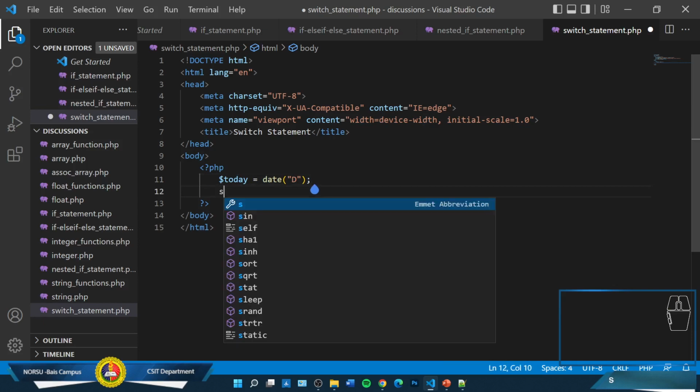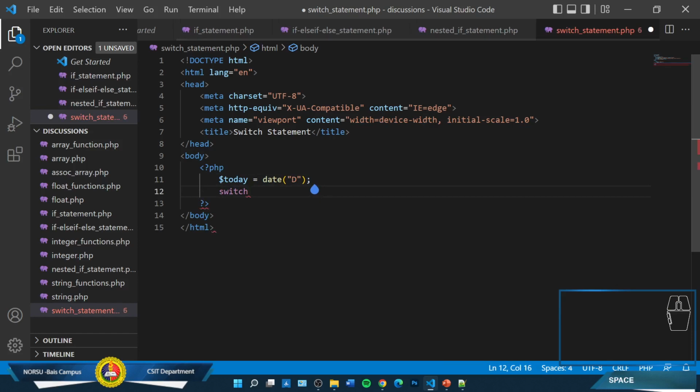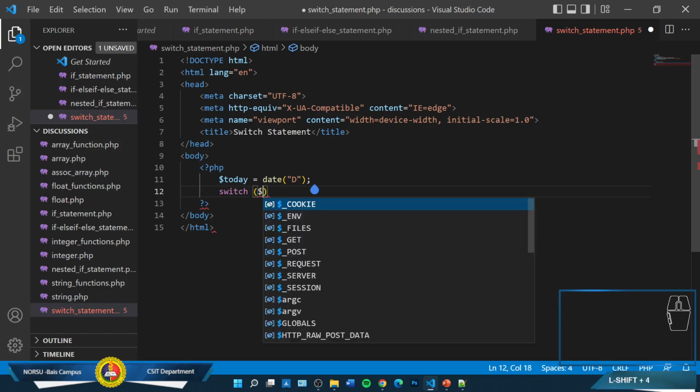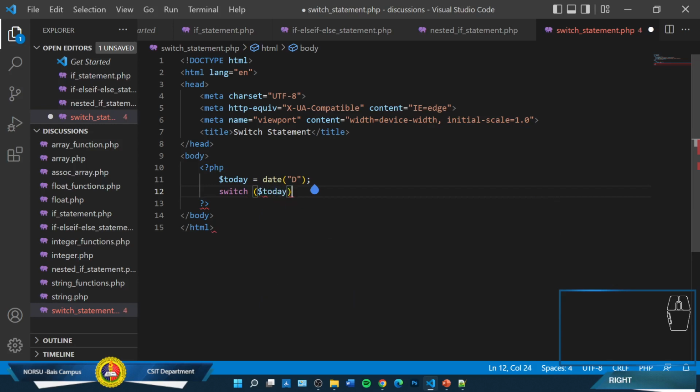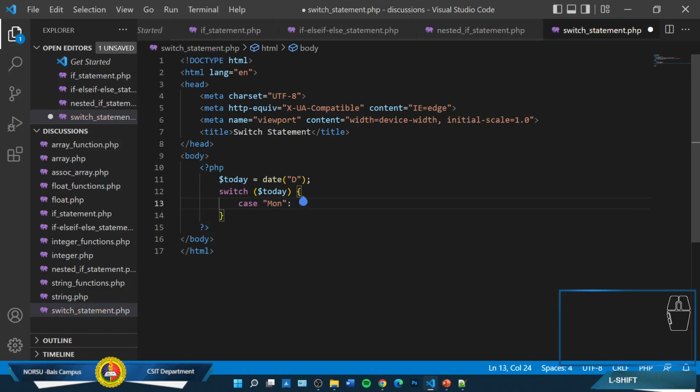So we're going to create a switch function. So meaning it will check unsa ron nga adlaw, and then depending on what day it is today, we're going to create the switch function or switch statement. So of course we will write here switch and then today, and then let's start our first case. So if kung ma-match niya is MON, that is Monday. So again, we have the first case MON.